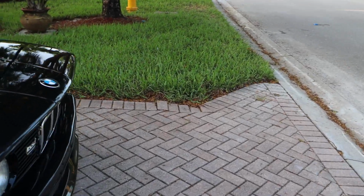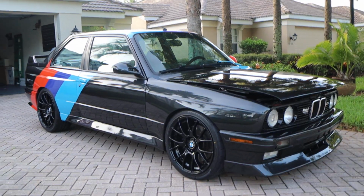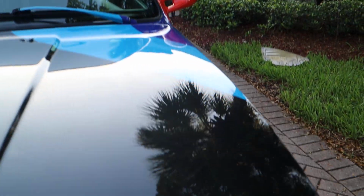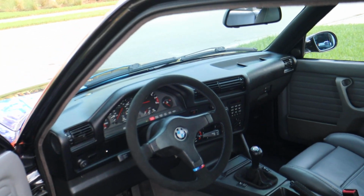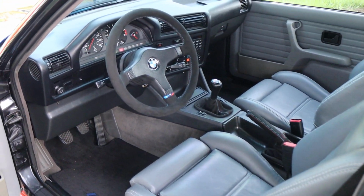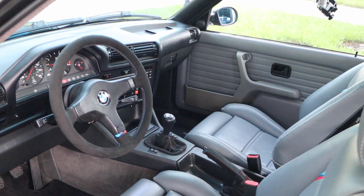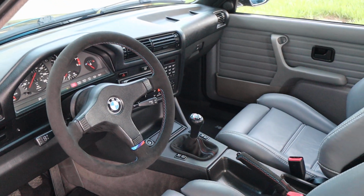And man, the AC, I mean, we redid the whole AC system. That wasn't cheap. That's several thousand dollars, but now you have an AC for this car that will be good for the next 20 years because it took a lot of work. A lot of the parts for this E30 M3 are not interchangeable, and we learned it the hard way. The AC parts are not interchangeable with all the E30s, so we had to special order all these parts from BMW Germany. Also, this car has an Alcantara steering wheel from M Technik.